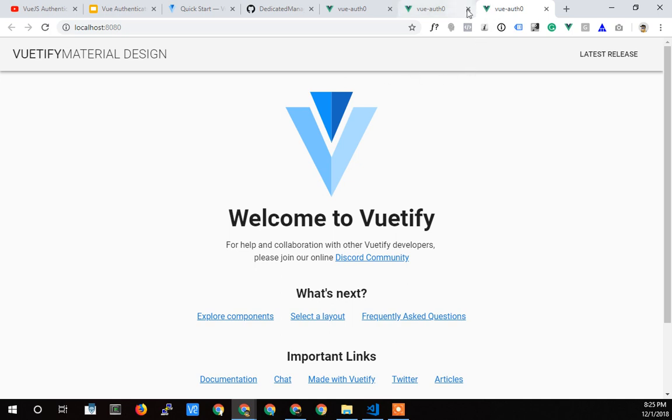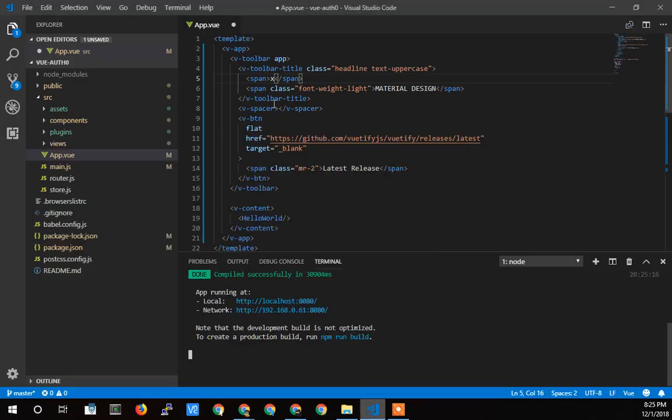Where did I make that change? Let's go back here. Let's get rid of that. That was the original things that didn't reload. Let's get into the code and see what did... Oh, I didn't save the file. That's why. So, let's get back here. This is what it was.